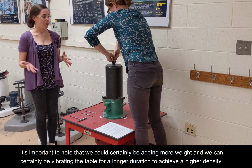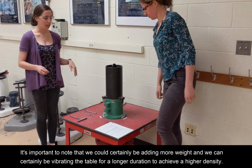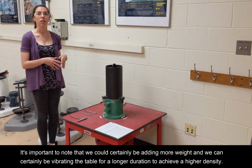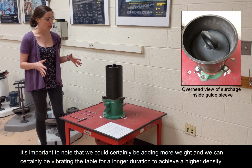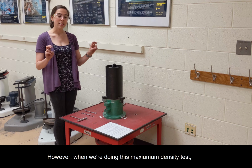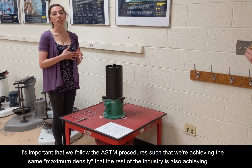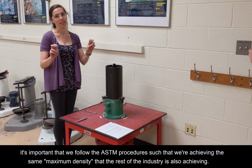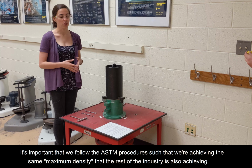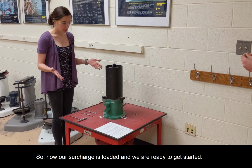And it's important to note that we could certainly be adding more weight, and we can certainly be vibrating the table for a longer duration to achieve a higher density. However, when we're doing this maximum density test, it's important that we follow the ASTM procedures such that we're achieving the same maximum density that the rest of the industry is also achieving. So now our surcharge is loaded, and we are ready to get started.